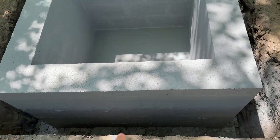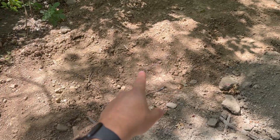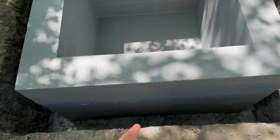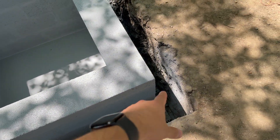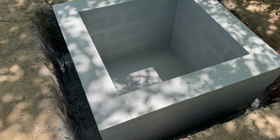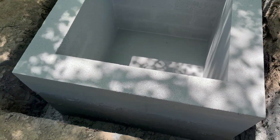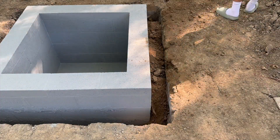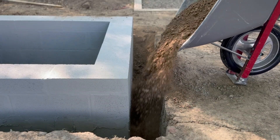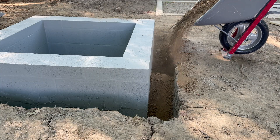Now it's time to backfill. I'm backfilling with sandy clay — this is topsoil mixed with a bunch of sandy clay. Realistically, I should be backfilling with stone so it can drain, but this is a big area so that would be a lot of stone and a little bit expensive. The sandy clay does drain somewhat, but it's definitely not the best option. The backfilling was pretty straightforward and went way faster than expected — only took about 30 minutes. I compacted the dirt as best I could, but I'll need to come back periodically and add more once it settles.